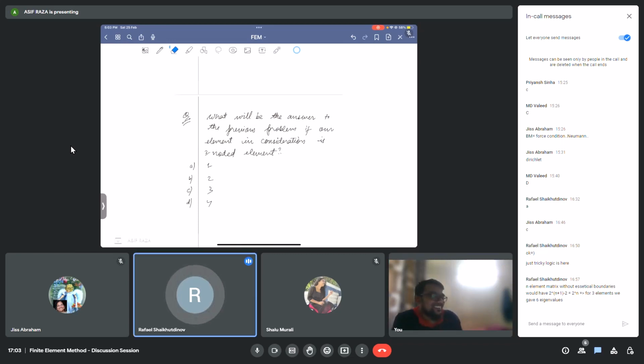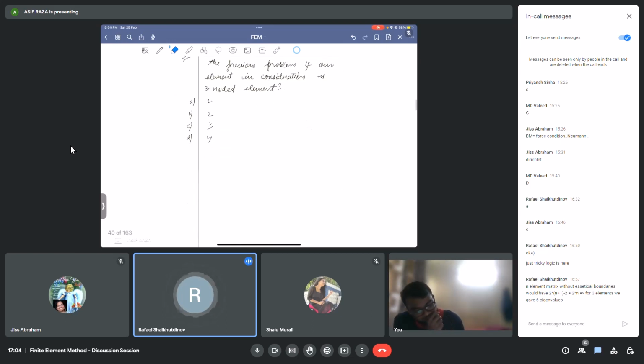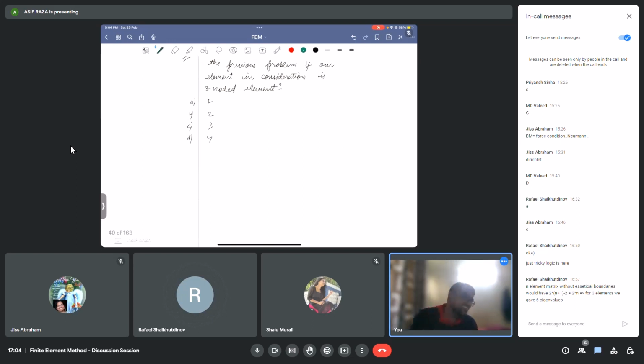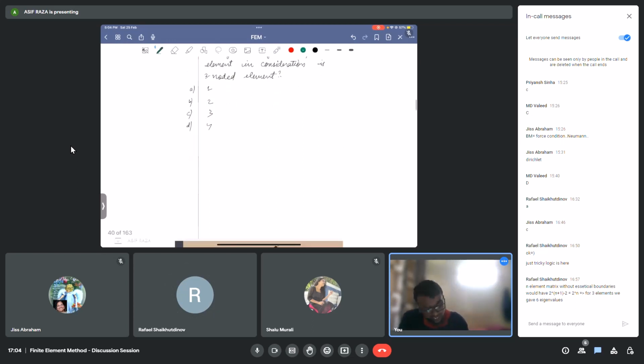No, you heard my thoughts about this. My mistake could be that my generalized formula for elements doesn't work, but I believe it works because I checked it for 2 elements. Okay, I think you are wrong, but let's see if I'm able to explain or not.